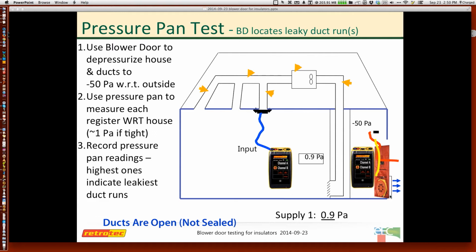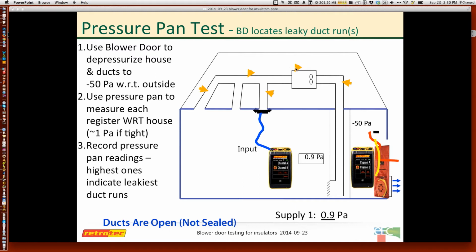So we have the blower door test, and it's depressurizing the house right now at 50 pascals in the same way I normally do. So it's the same test, and while the test is running, what I can actually do is use the pressure pan, which is this little set of black boxes up here, right? And all of the ducts are still wide open. Everything is open. And as I put my pan connected to the blue tube, which is the input on channel A, which is on top, and any kind of pressure that comes through here I'm reading 0.9 pascals. Anything below 1 is considered an acceptable or a good standard.